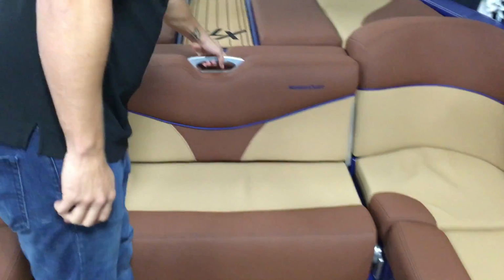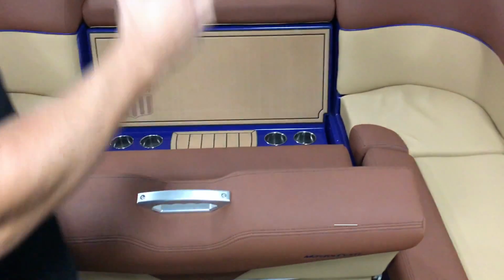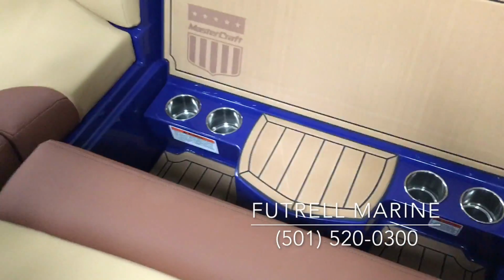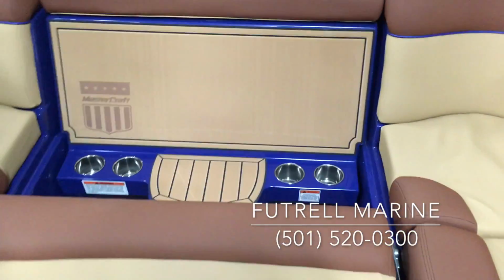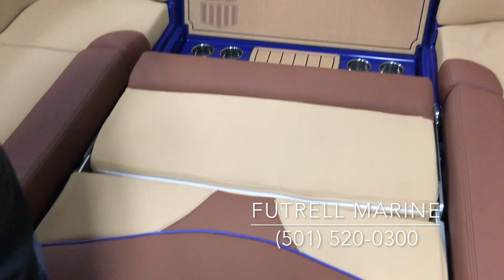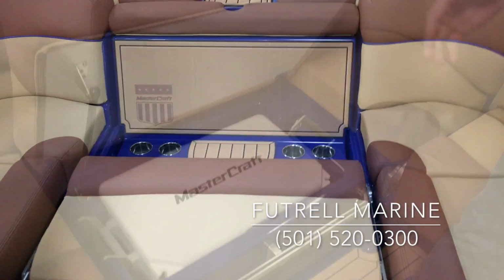Flip up seat. This thing is awesome for being able to kind of watch what's going on behind the boat. You also have nice non-skid through here. Cup holders, so you can kind of sit here, hang out. This thing also lays down into kind of a layout pad, and there's a filler cushion that'll fill that area there, so it just kind of turns this into a big kind of sun deck area.